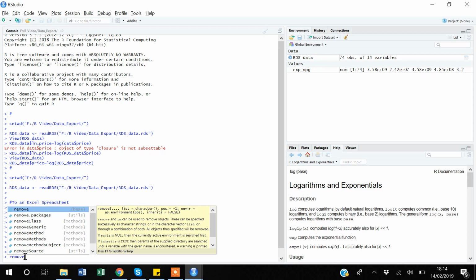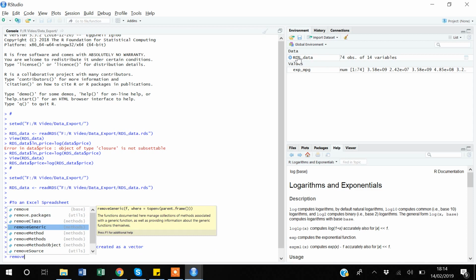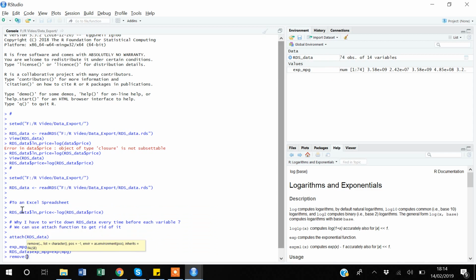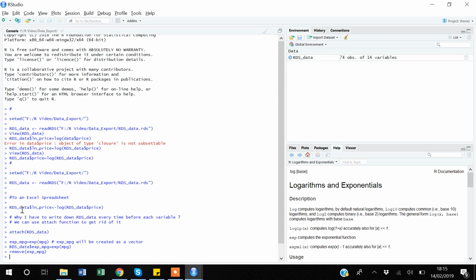This remove command is again to remove objects. I want to remove the vector, which is exponential mpg. And now you can see that I have removed the object which I accidentally created.